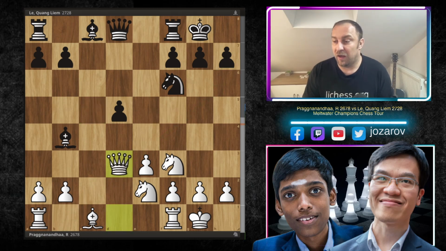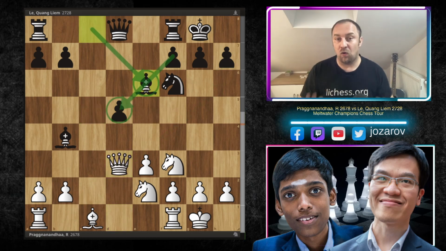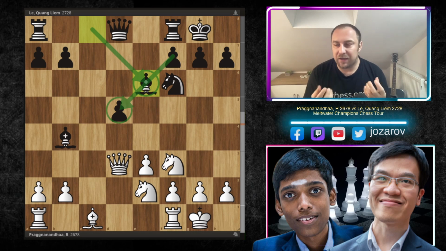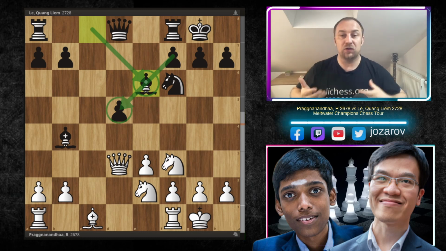After queen to d3, now comes, in my opinion, already the critical moment of this particular game. Bishop to e6 was, in my opinion, such a tiny little positional mistake here by Quang Liem. It doesn't seem in the beginning that something is special here about this move, but a better way to go, and I wanted to show you how you should actually play with the isolated pawn, how you should play really in a dynamic way, not in this passive way, because you have the bishop pair.